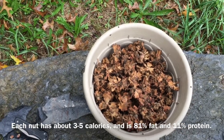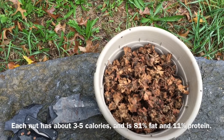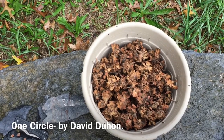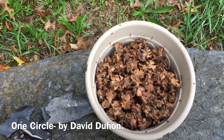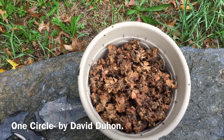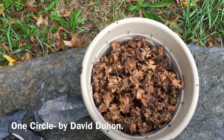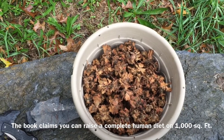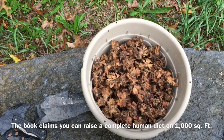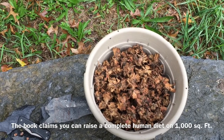The reason I began thinking about growing hazelnuts actually is because of reading a book called One Circle. That book has a purpose of determining, using a lot of research, math, and good data, what are the most productive crops that you can grow to produce a complete human diet using all plant-based foods in as small a footprint of acreage as possible. And one of the things they recommended were hazelnuts. Hazelnuts don't take much work to harvest, they don't take much work to husk, they don't take a lot of work in general. They do take a while to bear. These took 6 or 7 years to start bearing fruit, but the production should increase every year.